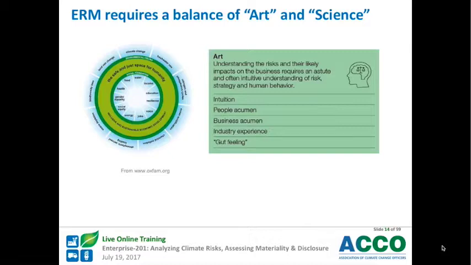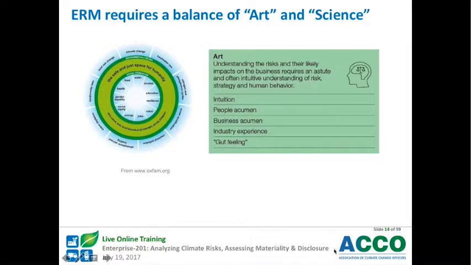And so, without necessarily getting into a bunch of Monte Carlo simulations and different forecasting models, you might be able to win the day with an argument that meets them on their gut feeling, with anecdotes. We use this picture to describe that if the business is operating in the middle of that donut, in that safe and just space for humanity, and not too close to the borders of the donut, then all is well. But if you get too close to either of those borders, there are some real risks to be dealt with.